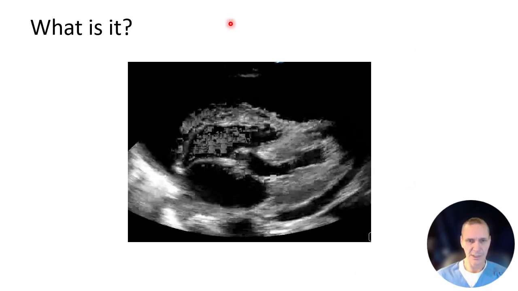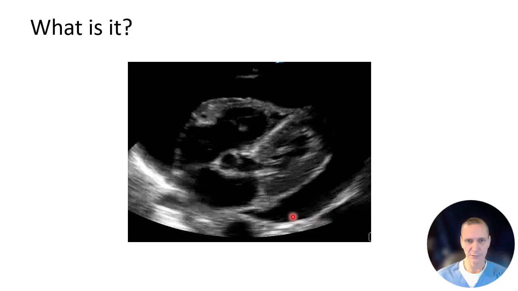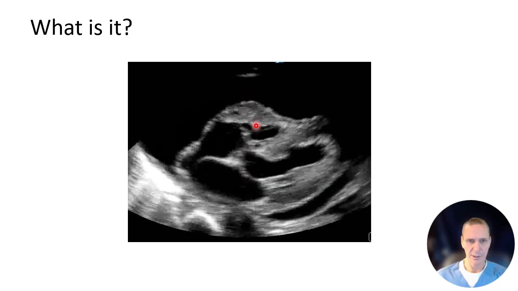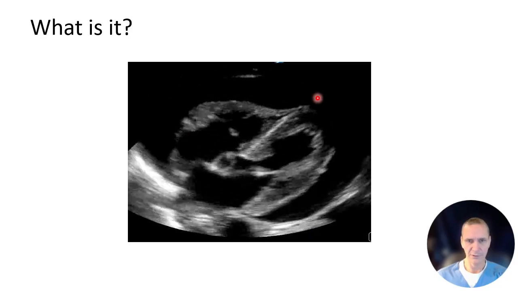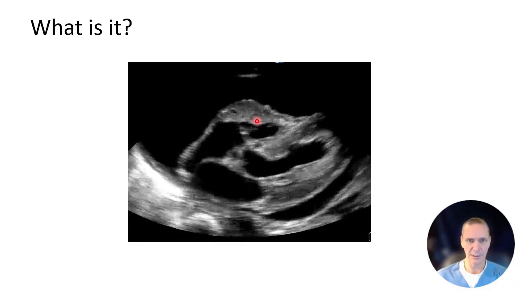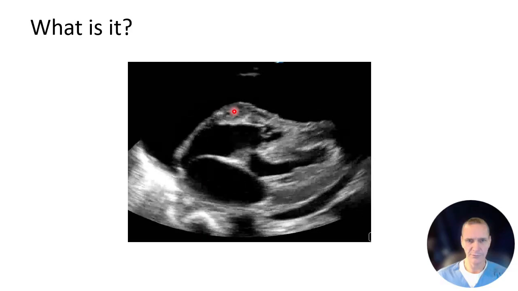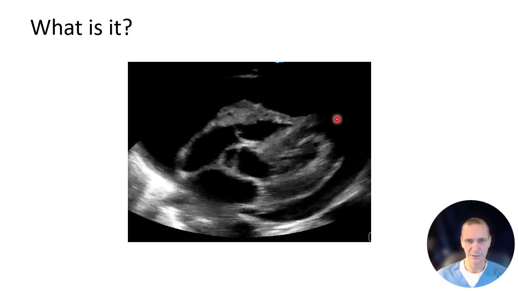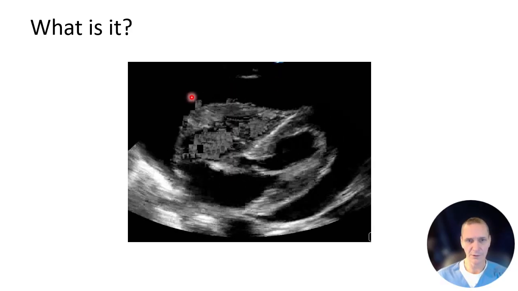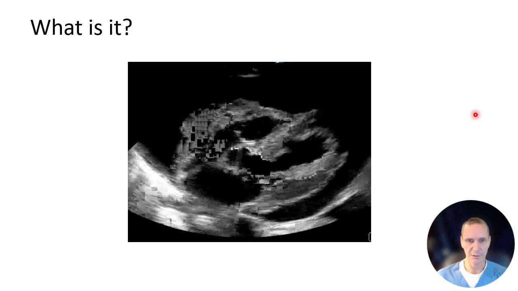This is the subxiphoid view. I see a lot of fluid around the heart. This is the RV, the RA. When I have fluid around the heart, I look at the RV and the RA. I look for collapsing, and it appears to be there. The next move, this is pretty convincing. However, if you were in doubt, you could look at the IVC, where you would expect a large plump IVC.